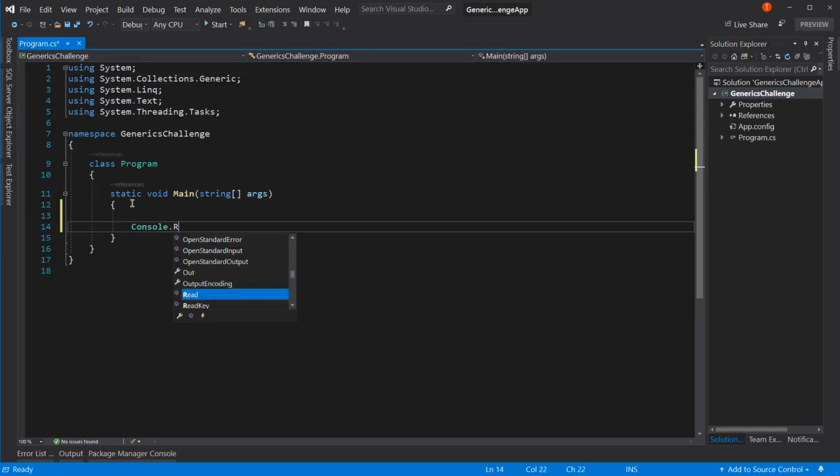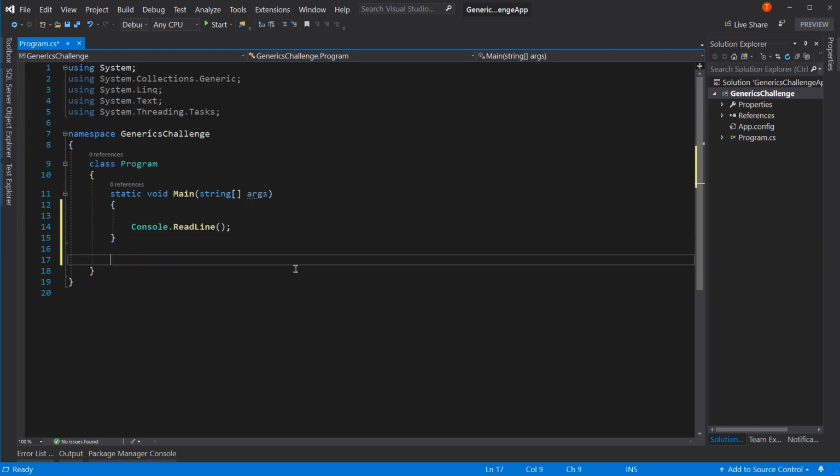So console.ReadLine. And now the first thing we want to do is tackle our main goal, which is to take two lists of T's, intermix them, and return a new list. So let's start off with just scaffolding out the method we need.